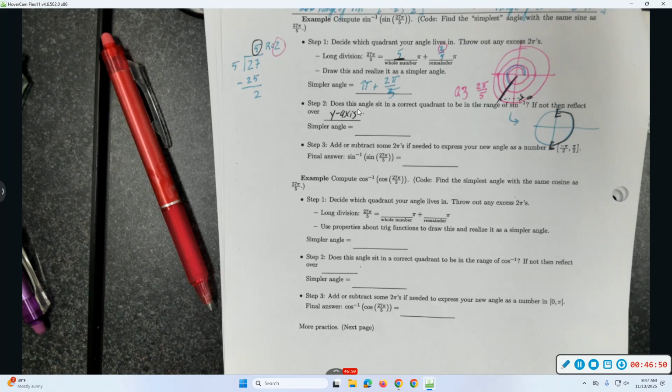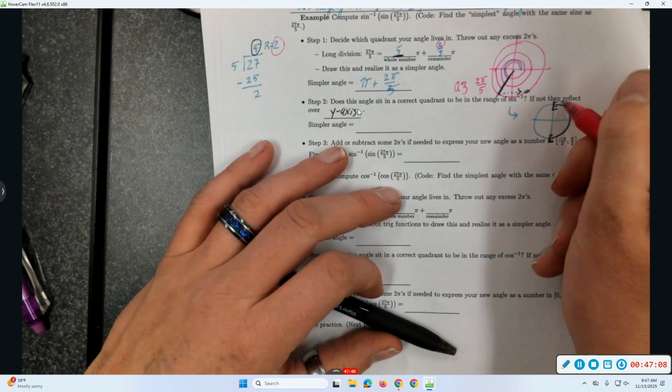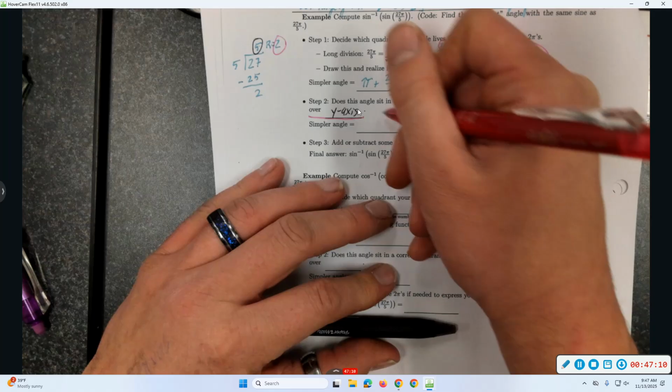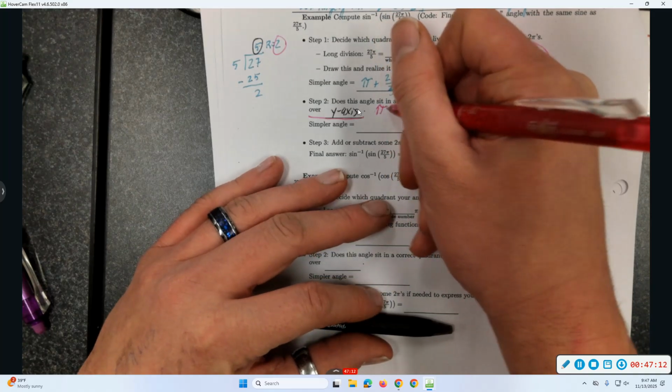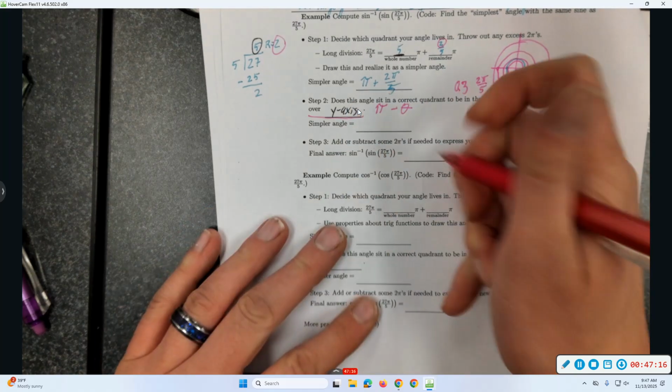So I want to go up, and then this one should be going in the opposite direction. Oh, cool. So it looks like this one's going negative. It's going to be like a negative sign. But I start by going over by pi. So pi minus theta. Cool, let's do that. So when you reflect over the y-axis, you do pi minus theta. So let's do pi minus this angle.